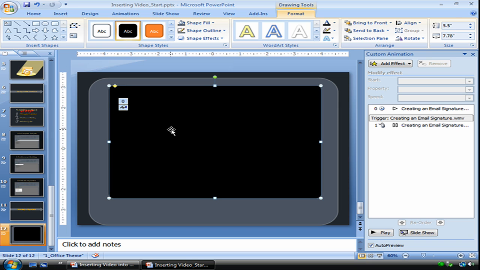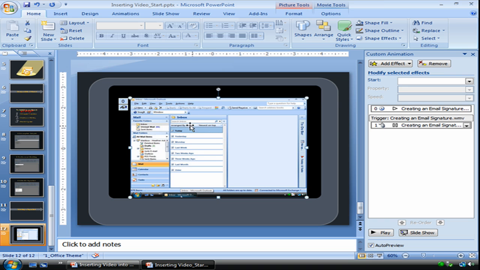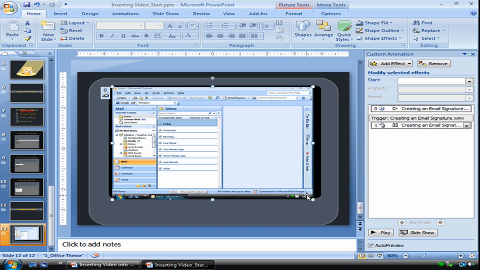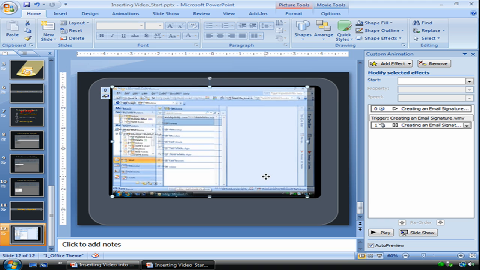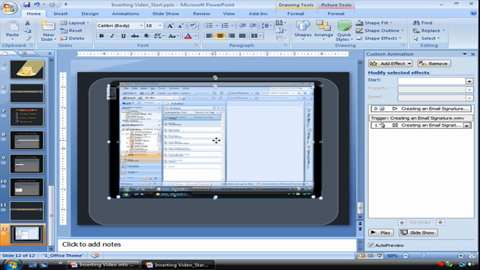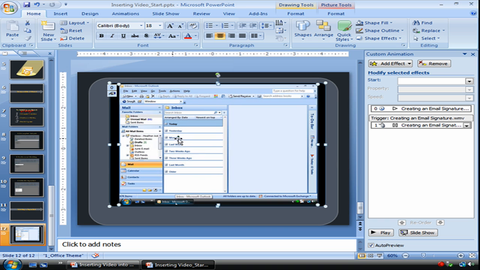And now to adjust the position of our movie file on top of this kind of pseudo screen, we're going to select both of these objects. So we have that black rounded rectangle selected, hold down your shift key, and then select the gray one. And then either by right clicking or by going up to your arrange group, we're going to send this to the back. And then our video should pop up on top. And I'm just going to resize this and position it so that the video appears in the center of that black TV tube. And actually, I'm going to move this up a little bit more and make everything a little bit bigger.